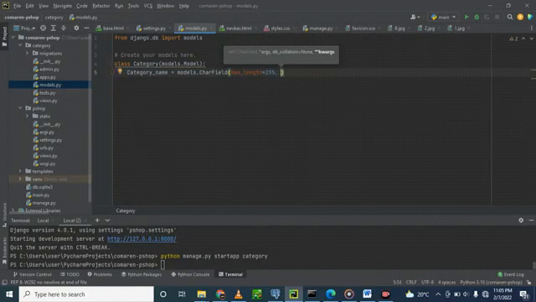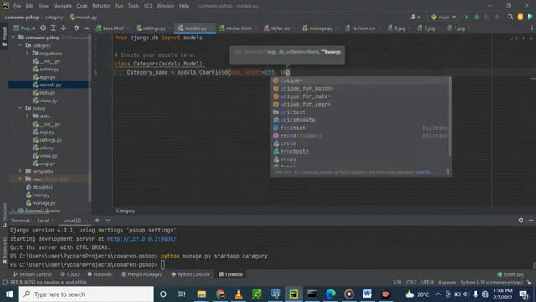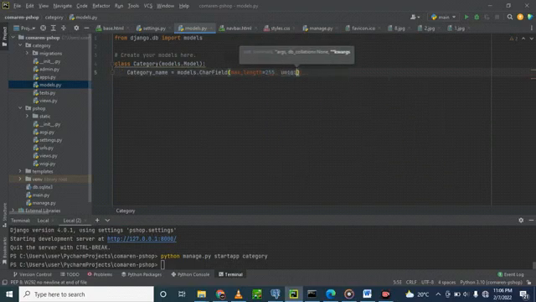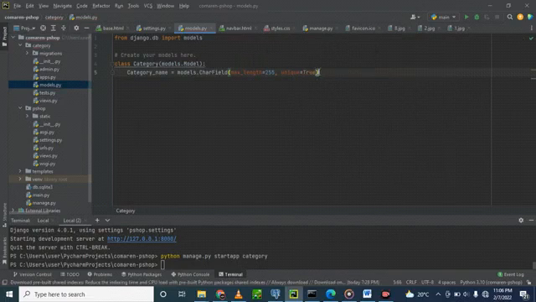Then we need to say whether it is unique or not. Because it's a category, and we have another category name, it should be unique. So unique, we set it to True. As usual, we terminate it.